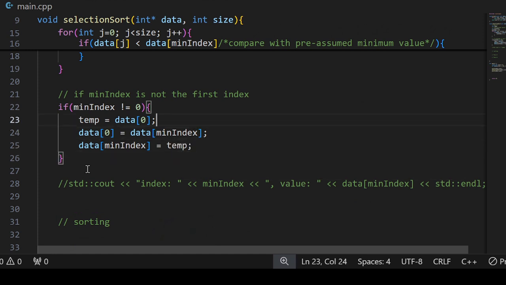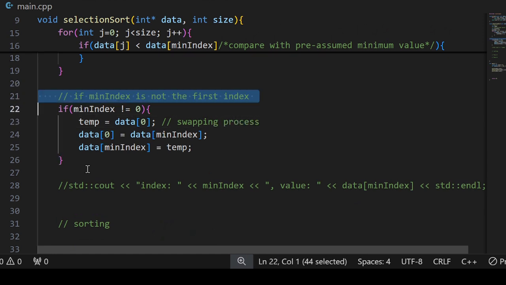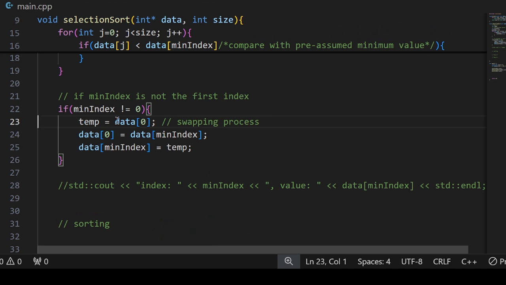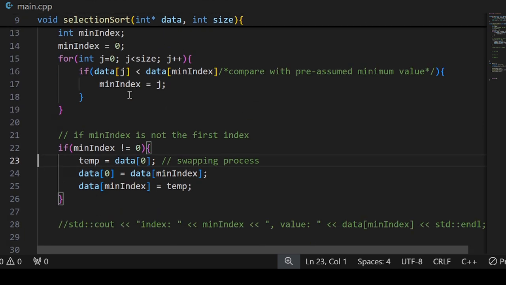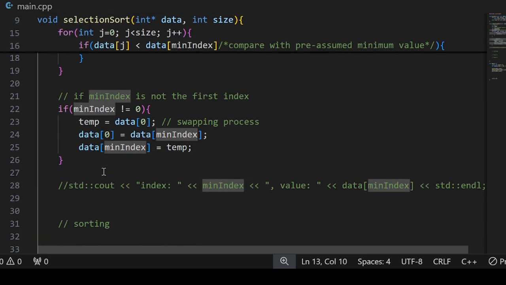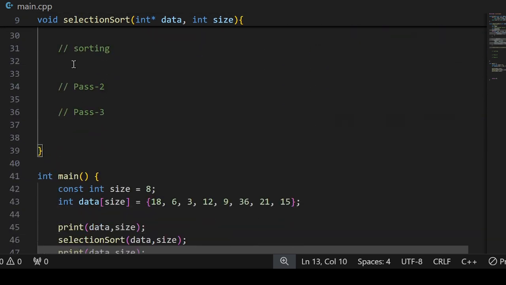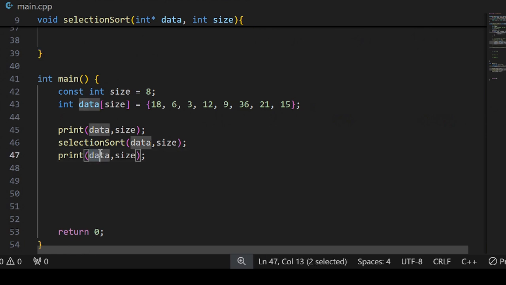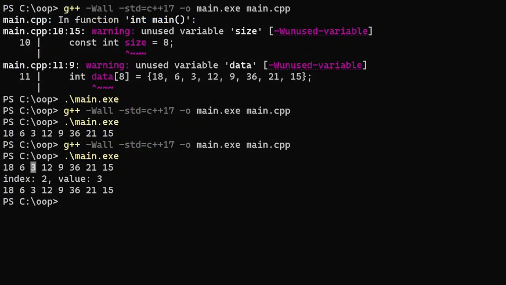So this is the swapping process. Right, so this will find the minimum value, this will perform the swapping. At the end of the first pass, the data will be displayed here. Let's see what happens when we actually compile and see the output.